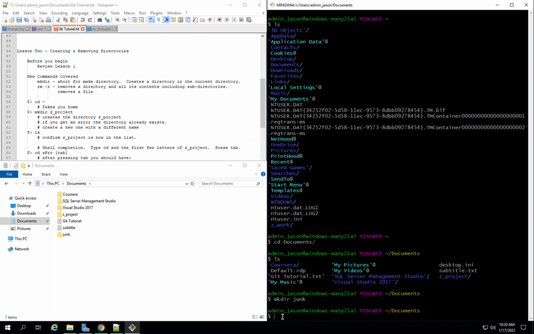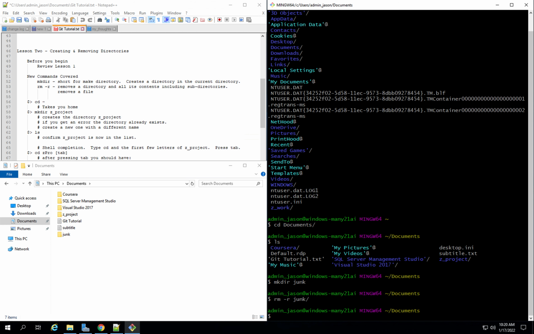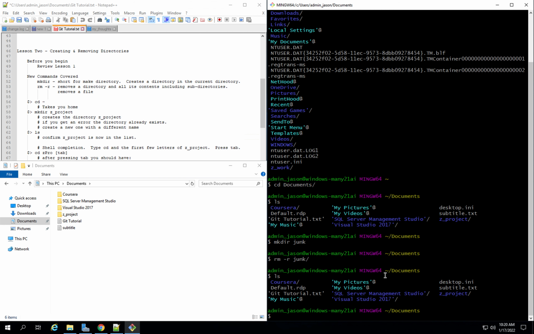If I remove junk, and do an ls, I can see that it's disappeared from my listing here, and it has also disappeared from my File Explorer. In the next lesson, we'll be learning how to create a file as opposed to a folder.